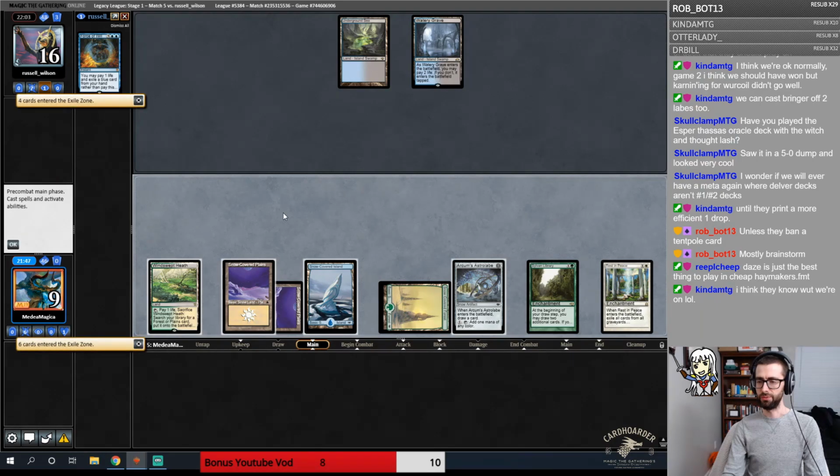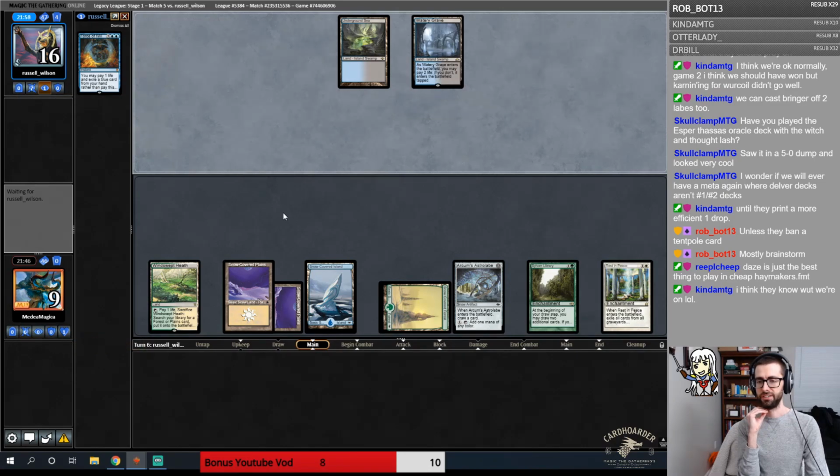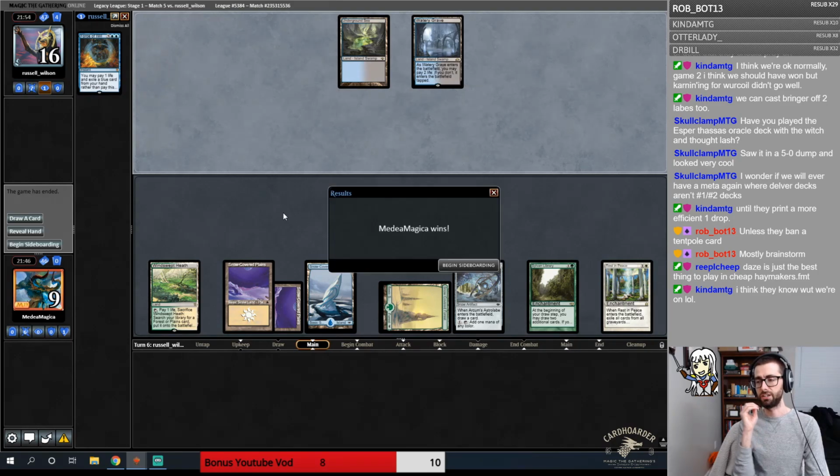And now I just resolved one. On their turn, I'm going to have to decide whether or not I want to fetch away these bad cards on top of my library. I think I want to. Oh shit, I forgot to put my companion in my hand. I 100% should have done that. I should have just main phase fetched and put Jegantha into my hand.